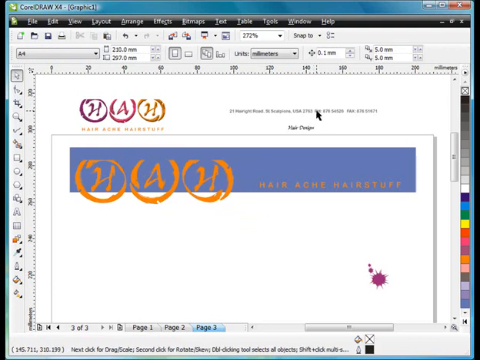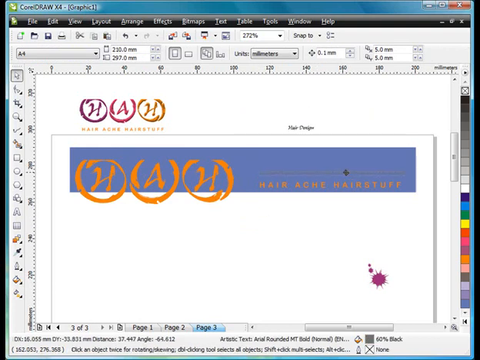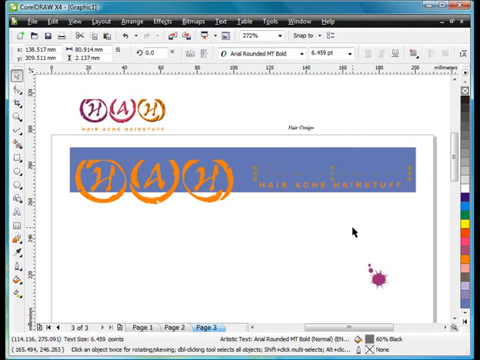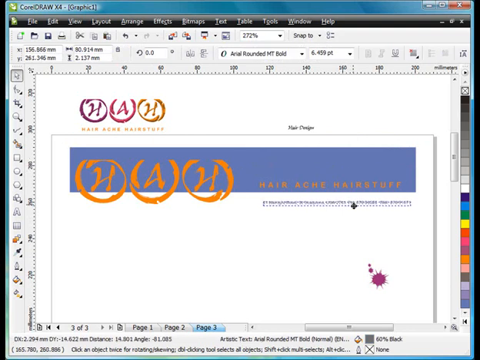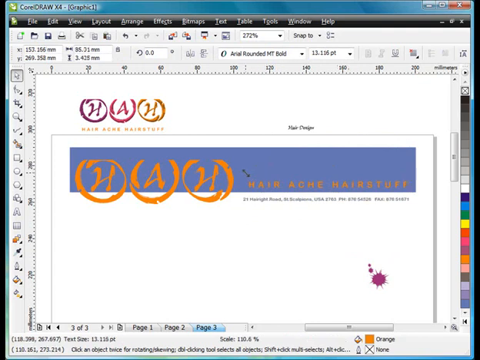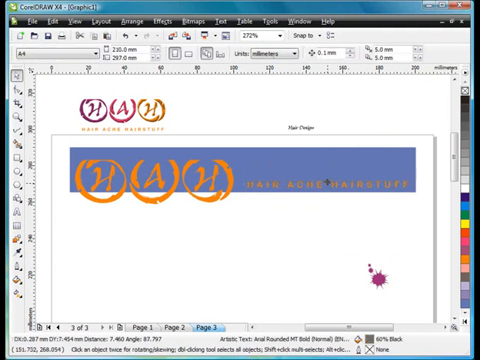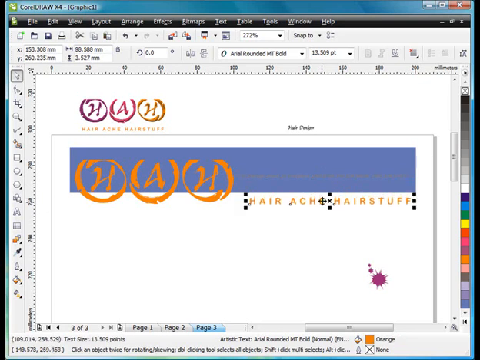Okay. In terms of the address, we'll pull that here. Now, it disappears underneath because it's on a lower stacking order. So Shift Page Up brings it to an upper layer. In fact, we could put that down underneath. That doesn't look too bad. Stretch that out. Even stretch that one out. Or maybe alternatively, pop that one on top and that one underneath, and we'll make that one white in color.